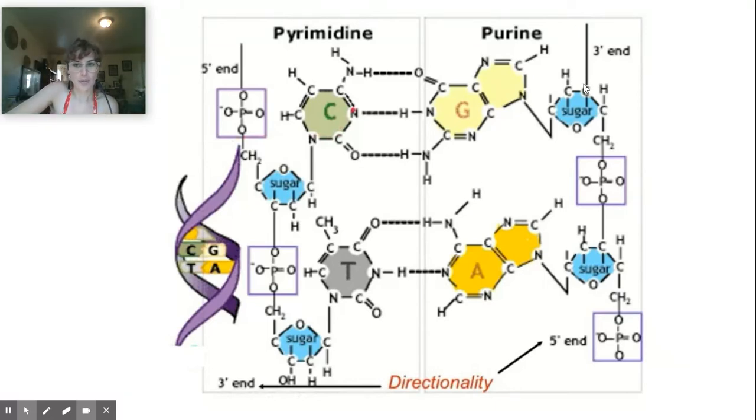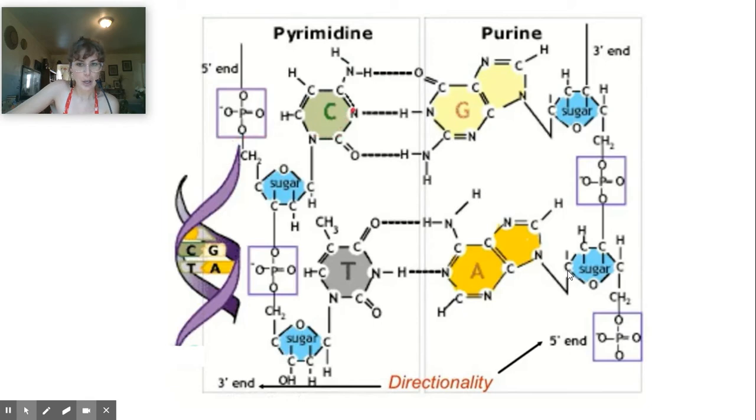So let's follow it. Let's look at our sugar here. Okay, so I have my first carbon, carbon 1. I know I'm not going to go this way because I bump into an oxygen. So I have carbon 1, 2, 3. There we go. That's my 3' end. Okay, these sugars are bonded to a phosphate, right? The sugar phosphate backbone. And then we have our next sugar, which we again will see our phosphate group will be attached to the 5' end. But let's just check by counting.